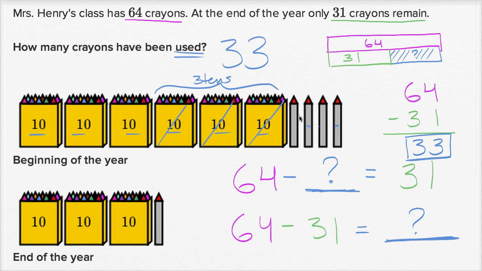And how many ones do we use up? Well we have four ones here. And we only have one right over here. So we use up three ones. We used up three ones. If you take away these three tens and these three ones, you'll be left with the same number of crayons that we have at the end of the year. So we use up three, I guess you could say, we used up three ten-packs and we used up three ones. So what's that going to be? Well three tens plus three ones is 33.